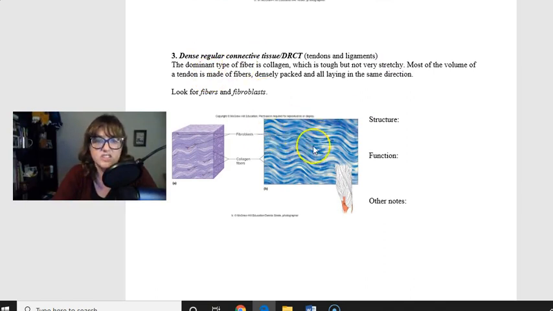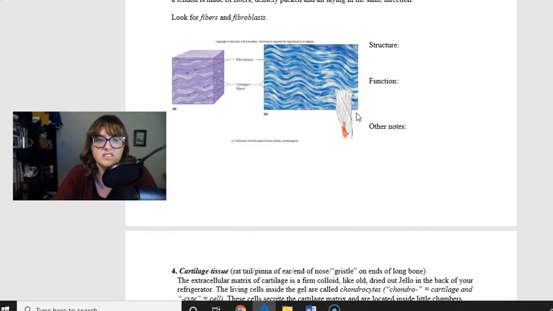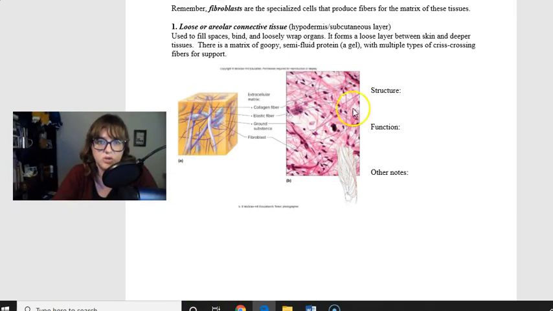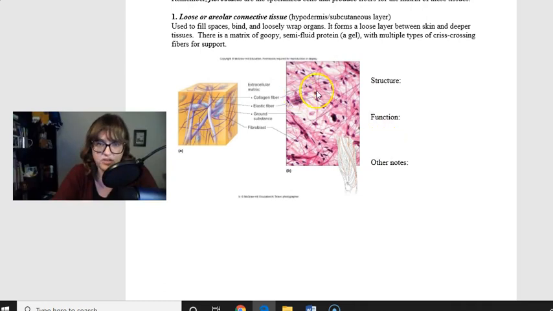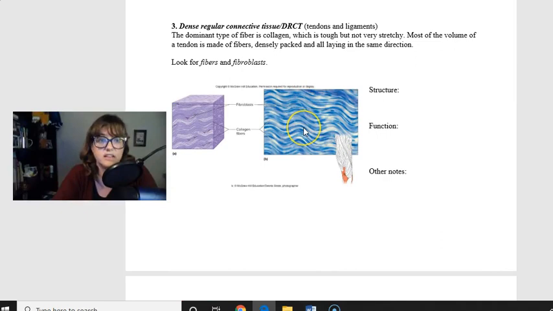Then you'll go into your dense regular connective tissue. Your dense connective tissue is always kind of in these floppy lines. You'll notice the nuclei are kind of wherever. Oh, sorry, these are fibroblasts. Fibroblasts are what make fibers, because blast means to make, because of course it does. You'll notice there's lots of fibers. They're very wavy, kind of like an abstract painting. Whereas your loose connective tissue, or the areolar, is kind of everywhere. There are fibers in it, the cells are everywhere, it's a big mess. It's very different from your dense connective tissue.